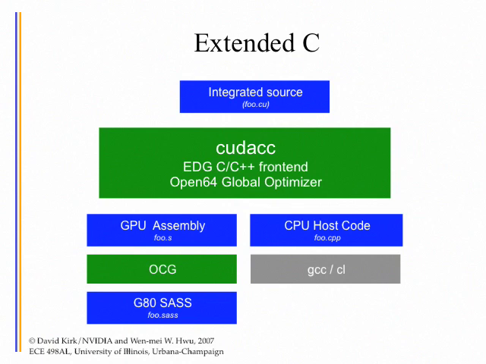One path goes down to the GPU path that will generate assembly code and object code, and eventually it will become executable binary for the GPU. Okay? And the other one, you will actually generate CPU host code for Linux that will be GCC, and will generate the appropriate code for the CPU. And in the end, the runtime will just glue the two together so that the CPU can invoke the GPU code. The GPU code can actually go back to the CPU code. You go back and forth. Okay?